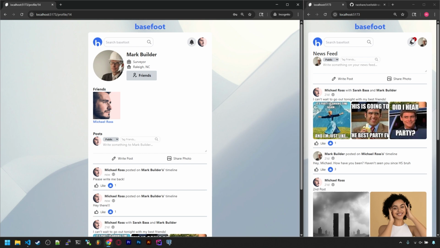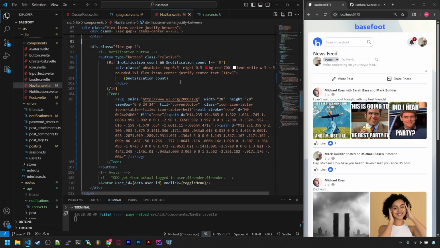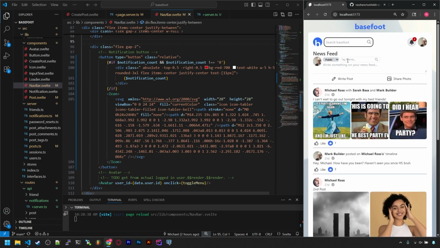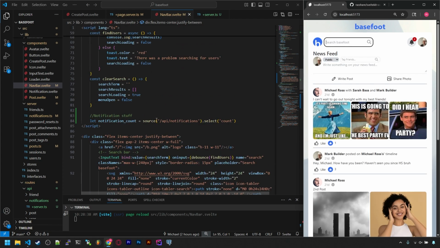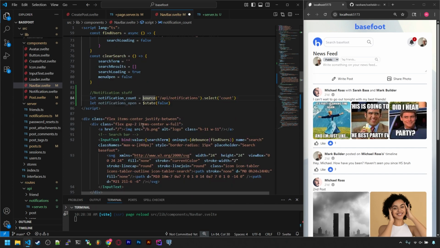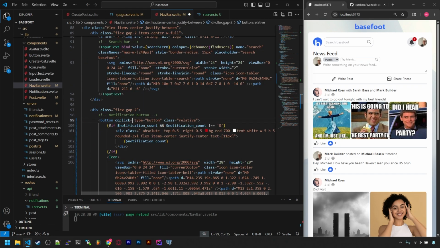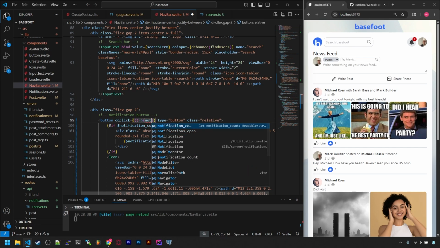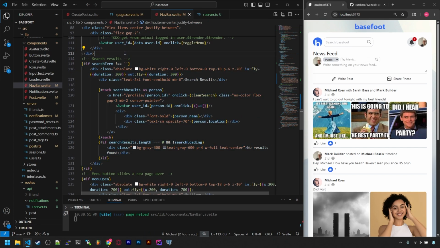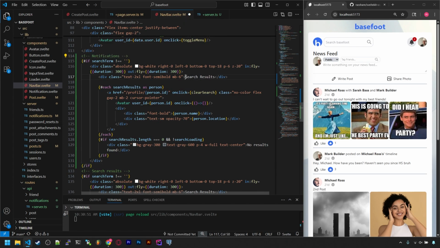Now the next thing we need to do is have a drop-down show up when you click on that, and then allow you to click on the notification to view the related post. I think I'll do something similar to the search drop-down. Remember, when you start typing, you see the results, and it takes up the entire page. So let's make a boolean for whether or not the notifications area is open. When you click on the bell, it'll flip that so that you can use it to close it as well. Now down below, we'll show some HTML similar to the search results if that variable is true.